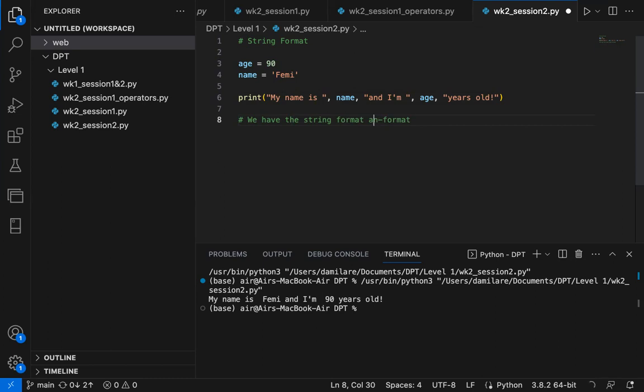It's taking a while. And the F format. Okay, so let me just show you the F format real quick.